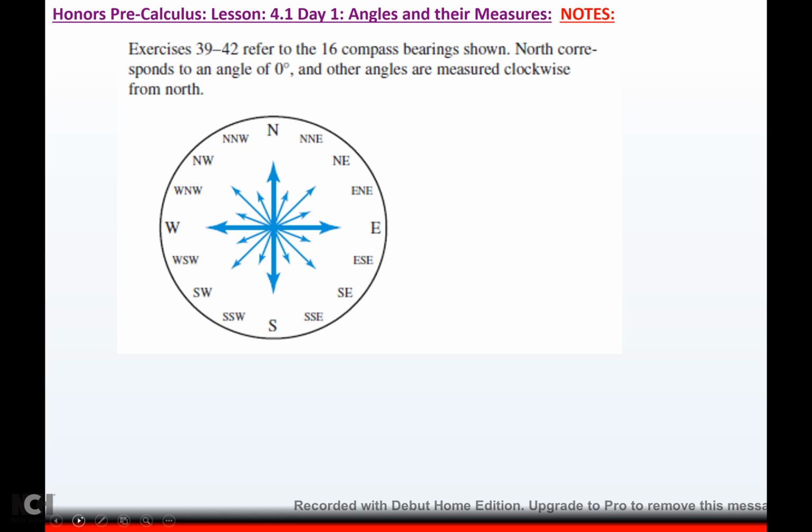Part of your homework is they're going to talk to you about what the degrees are on a compass. These are all the directions that you see on a compass. And what they're trying to get you to see is that a compass is pretty much a unit circle. When you go to east and northeast, that's 30 degrees. Northeast is 45 degrees. North-northeast is 60 degrees. And then all the way up to north is 90 degrees. And that's all it's trying to get you to see.